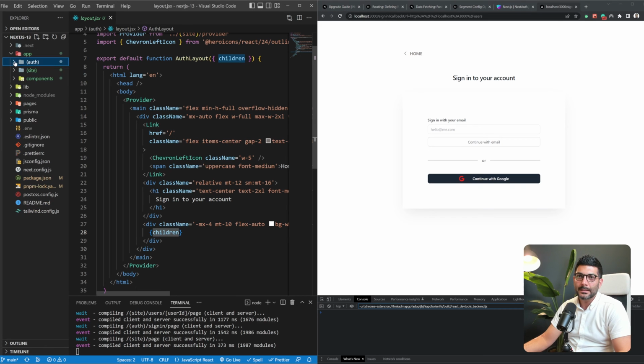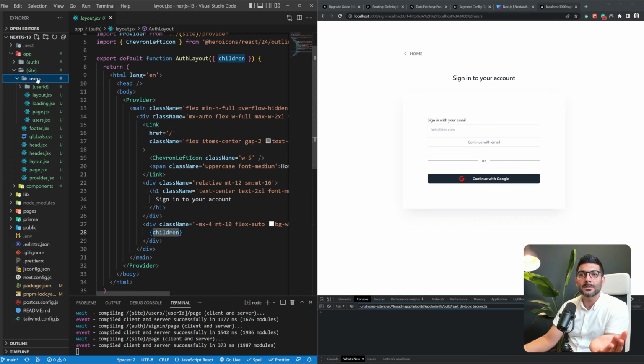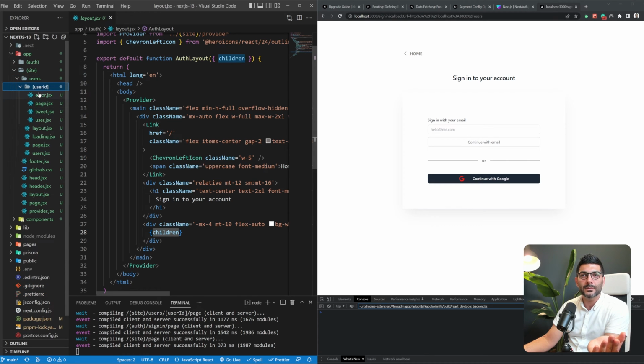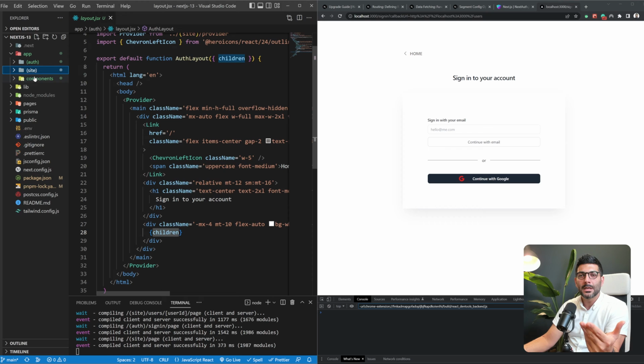mention that beside this auth and site folders, I've also created a components folder. I've been trying to co-locate my components with my routes, as you've seen in previous videos. For example, here I had this footer and header living right beside where my page and layouts are, or in the users, we had these loadings pages, users components, or the tweet component over here.